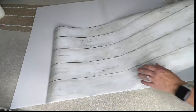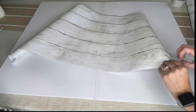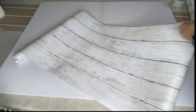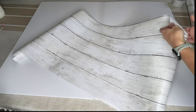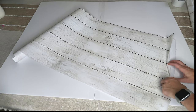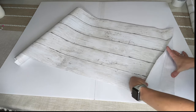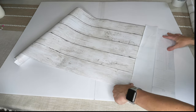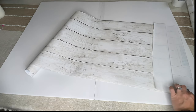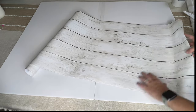Now, on my last board, I did use two different patterns, one for the floor and one for the back. It was super complicated to get those cut perfectly, and the hinge down the center has really worn where the rest of the board is still in good shape. So for this time, I want to use one continuous sheet, especially for if I have larger projects. I can open this board completely and I have a larger photograph surface.